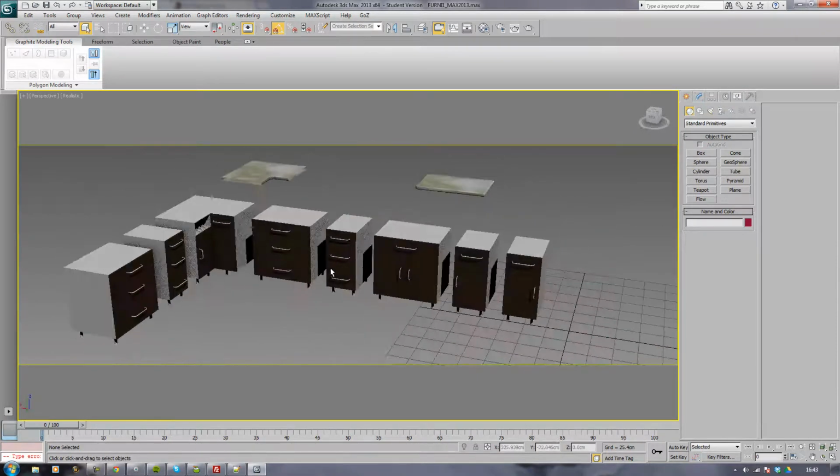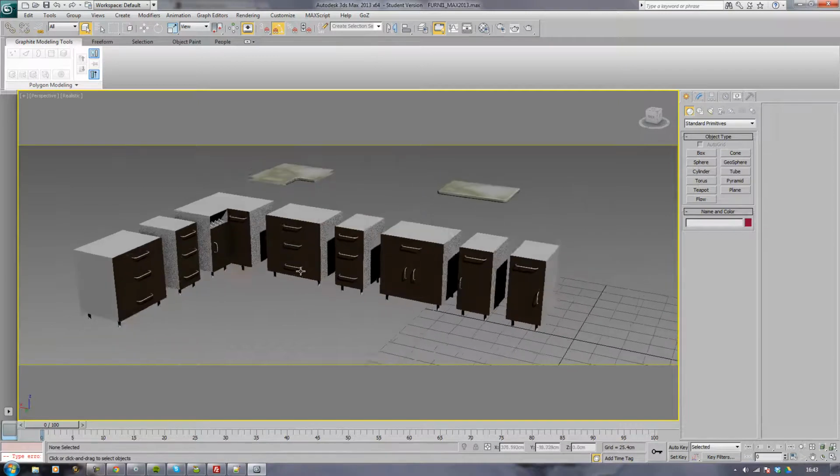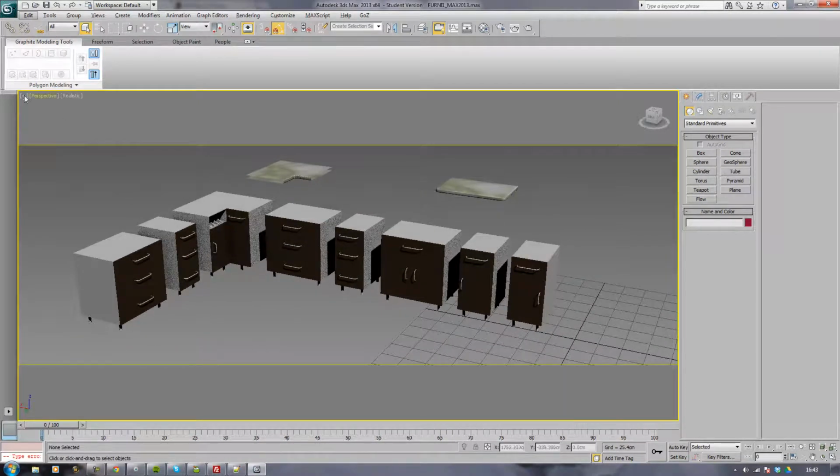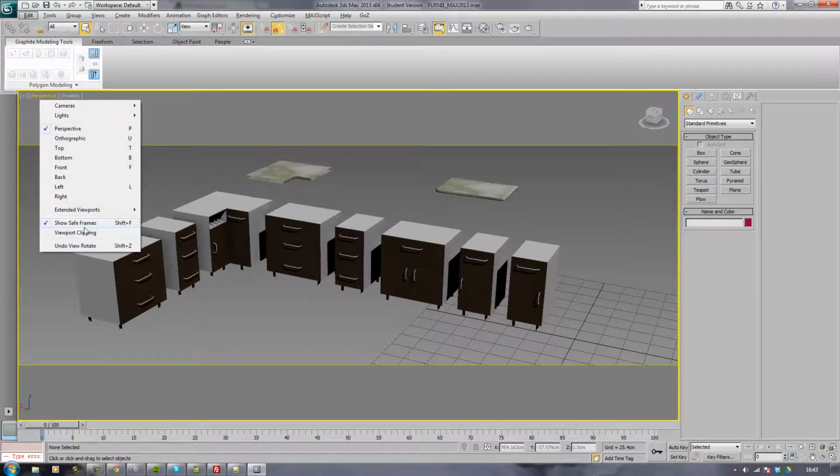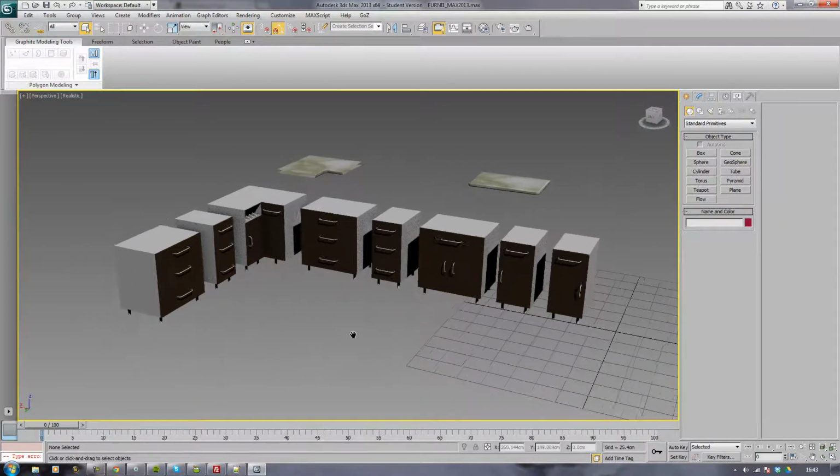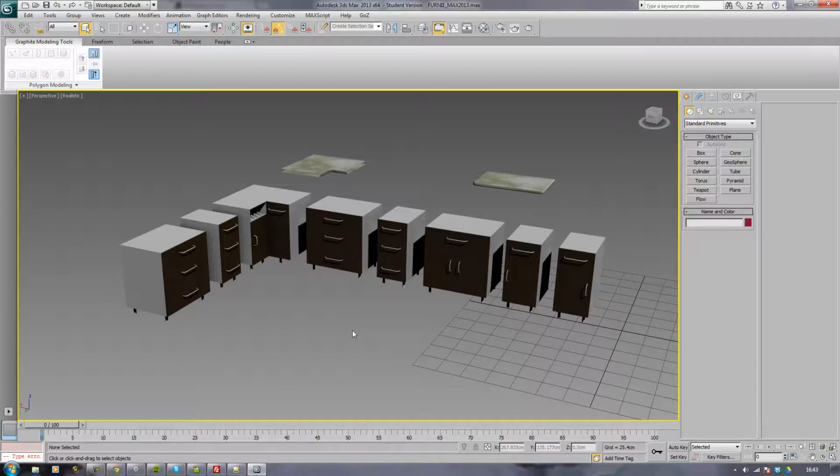Now, I'm not Howard Lincoln, so therefore I'm not a kind of guru of lighting. Okay, fair play. But I can show you how to do a quick, easy, dirty 3-point lighting setup using Mental Ray. So, what I've got is these are my cabinets, and I'm going to choose, let's say, this and this.